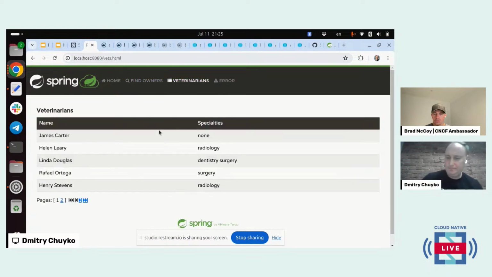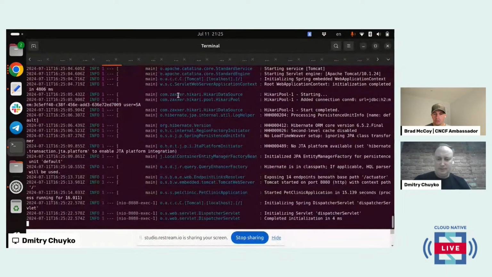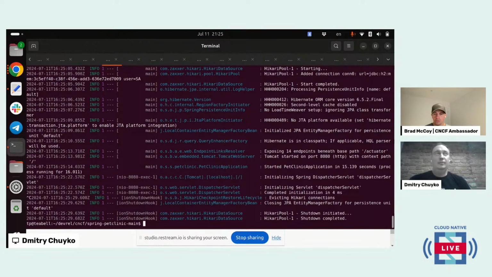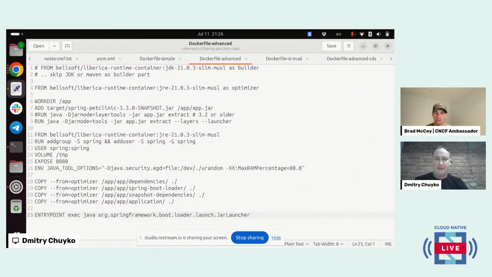The application works. But building and using your own Dockerfile may not be the best option. There are multiple alternative approaches that can be used to build an effective container image with your Spring Boot application. One of them is to use Google Jib, right? It assembles an image using very advanced tooling. It doesn't even use Docker build for that. So you perform the task directly in your Maven build.